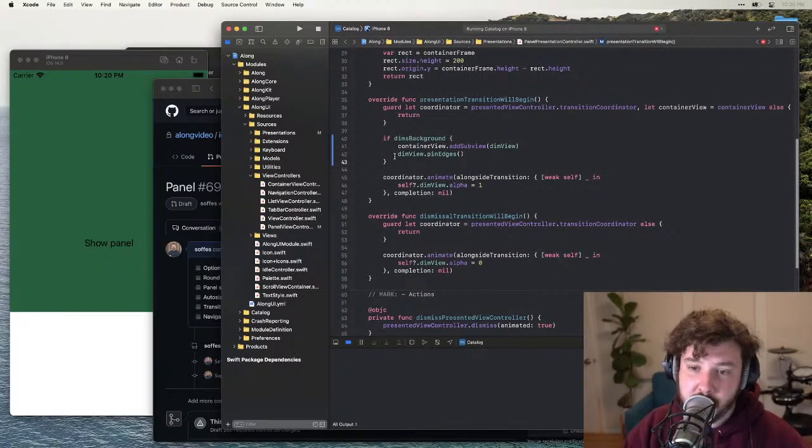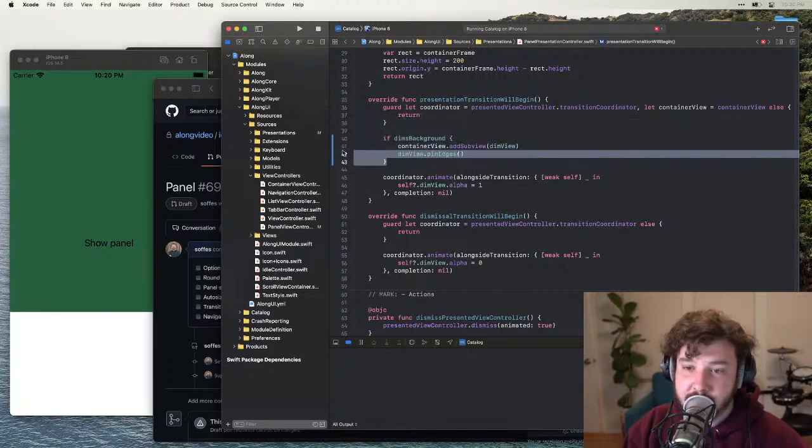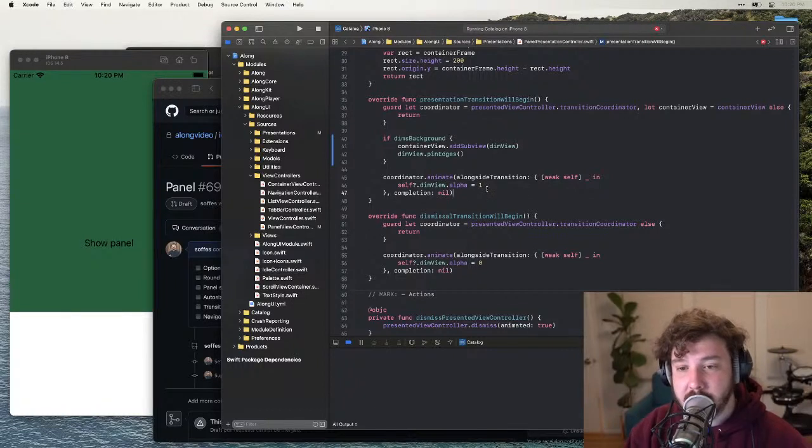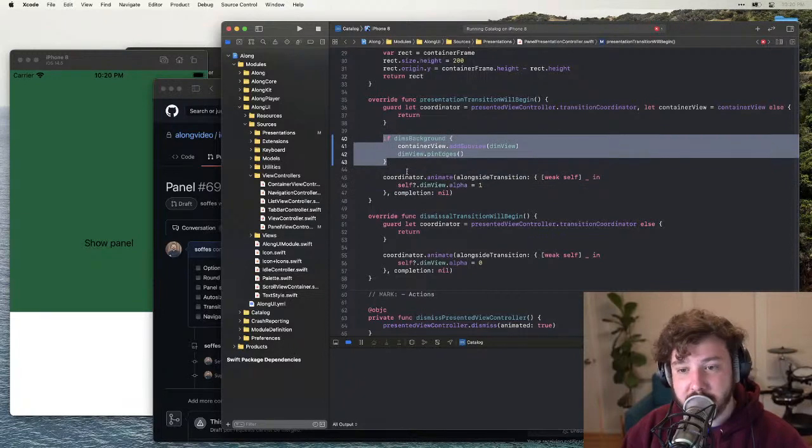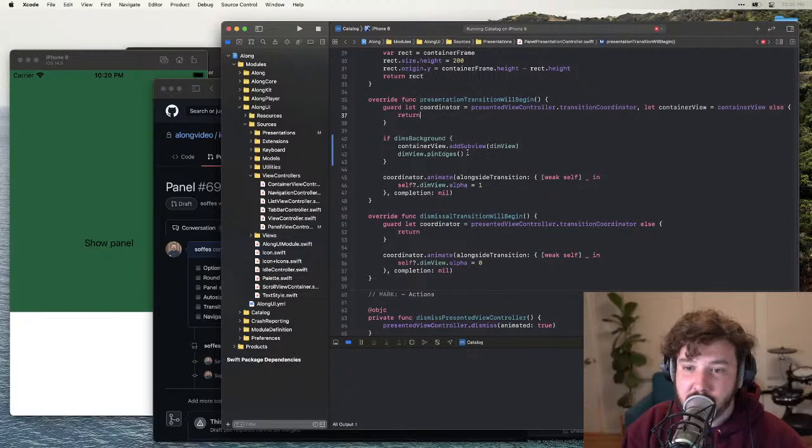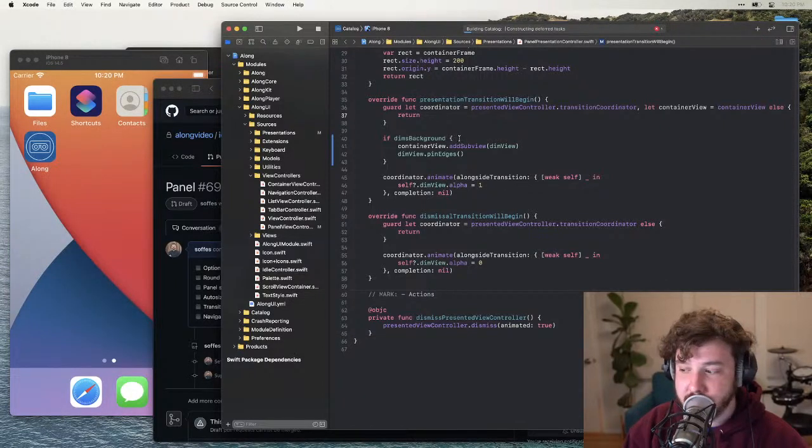So it'll still animate it. It just won't be on screen. I'm not worried about performance drawbacks for this since it's one view. This is just keeping it from being added to the view hierarchy, so it should be fine. I'm pretty sure iOS is smart enough to not draw anything because these are off screen, but if it is a problem, I can always change it. But I think this is probably the cleanest thing here, is to intentionally be a little bit wasteful, just so we don't have if and else statements and all of these things, because will begin and will dismiss and present definitely start to get pretty huge as you make a custom presentation. So I want to try to keep it a little simpler.